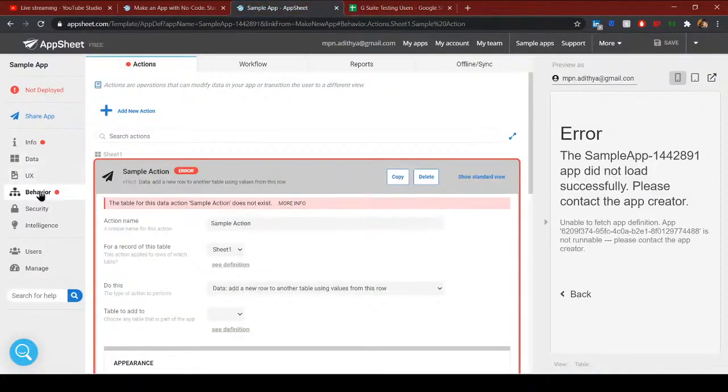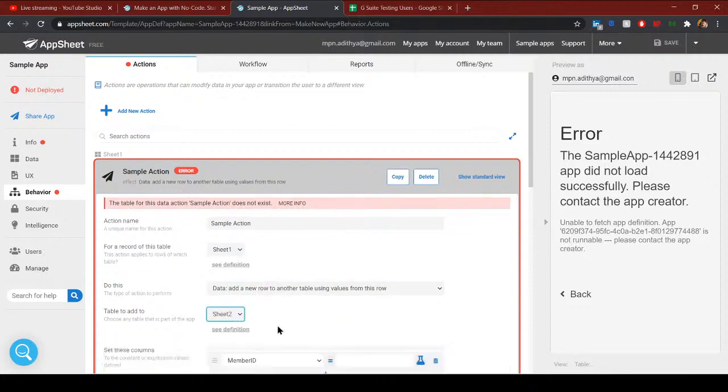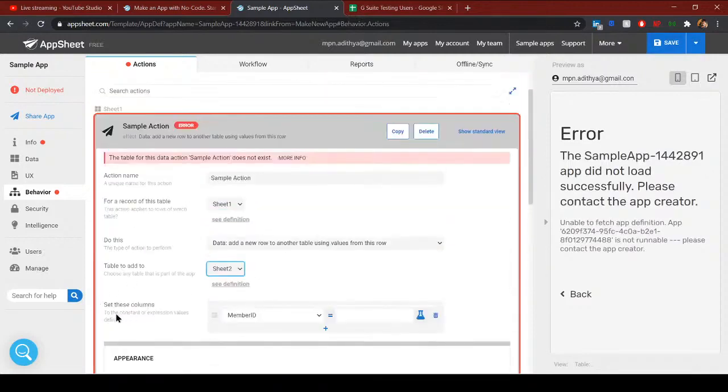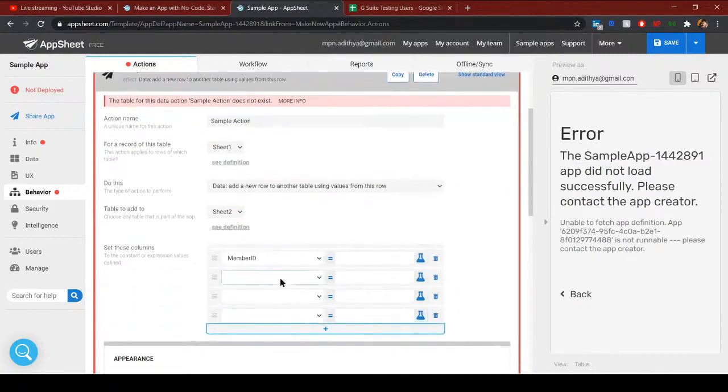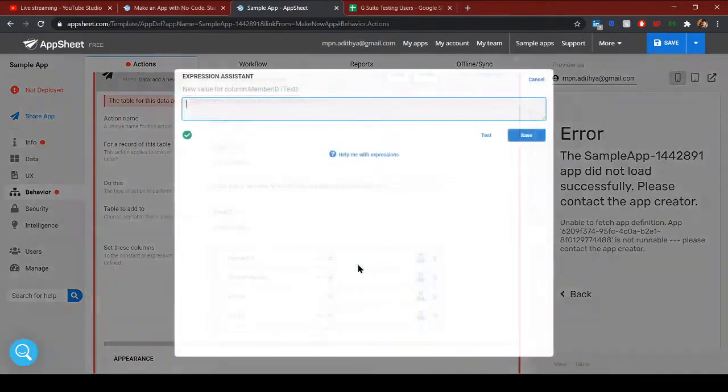Then we'll go to this behavior. This sample action is going to add a new row from sheet 1 to another table, sheet 2. It will ask for the columns, so what are the things we need to add? We have 4 columns: member name, status, admin, and member id.